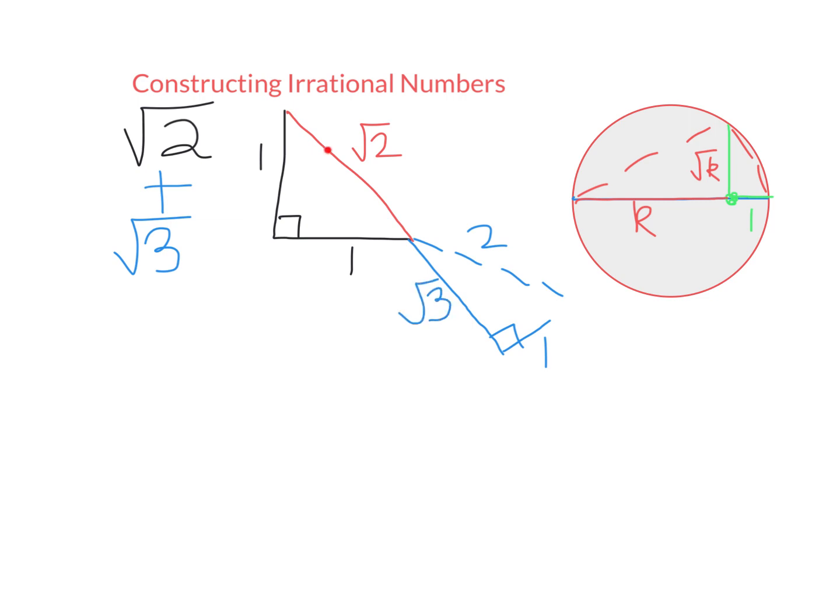So for this one, you have to make sure this is one continuous line. Again, I wasn't able to do that with a straight edge and compass. This one's a bit harder to do because we have to get the angles right there. So to make a line segment of length root 2 plus root 3, it's probably easiest to use this method. So we could just do it once with this being 2, and then we could draw another circle around here and create one up here that's root 3.